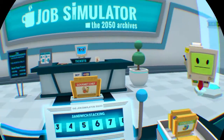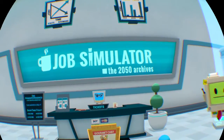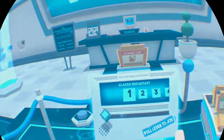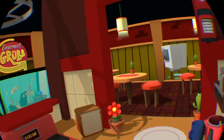The kitchen. Do I see an aspiring chef? Human, this is an accurate simulation of Gourmet Chef.